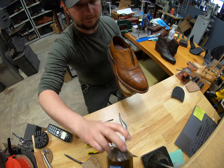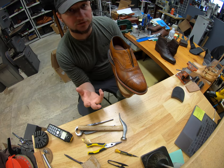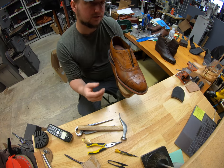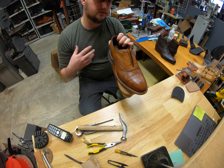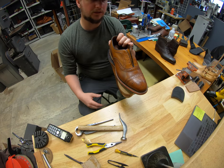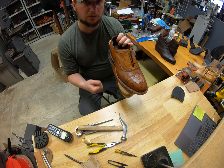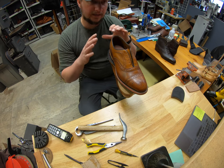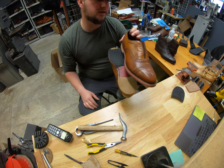It'll take off some of that finish that they put on there a little bit. But that can vary depending on the type of shoes they are, the brand as well. So you might not want to use Reno Mat. You may just want to use some saddle soap or Easy Cleaner. After you clean it, condition it thoroughly. Saphir MDO Renovator is what we prefer because it's got your mink oil, your lanolin, and beeswax. And that's going to be your bare minimum, a must that I would highly recommend.